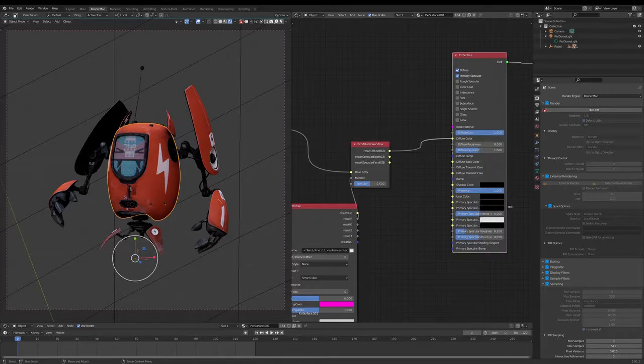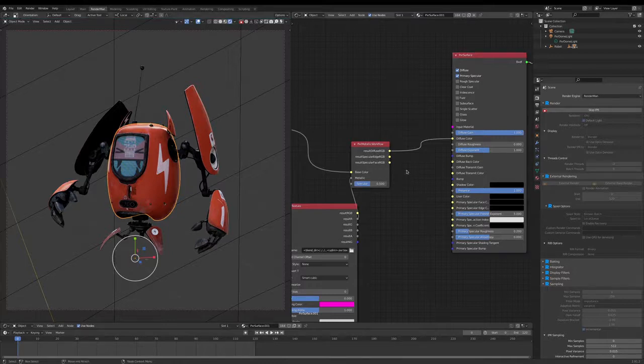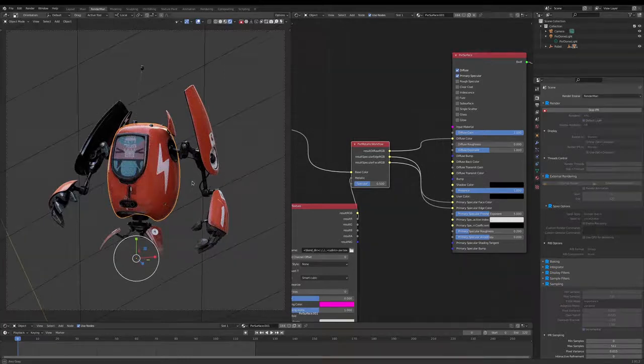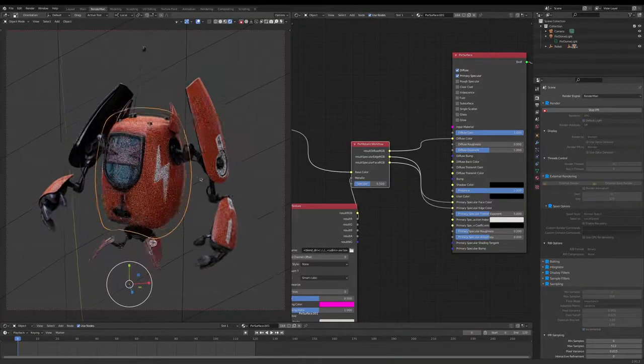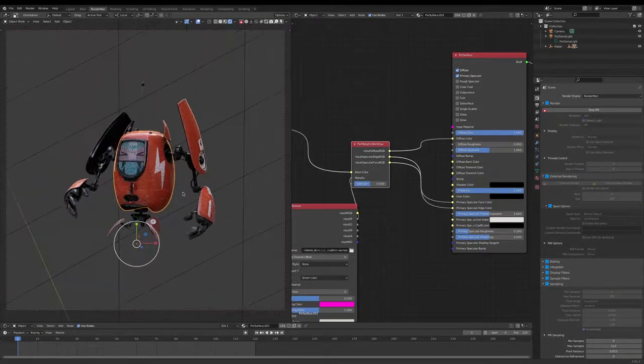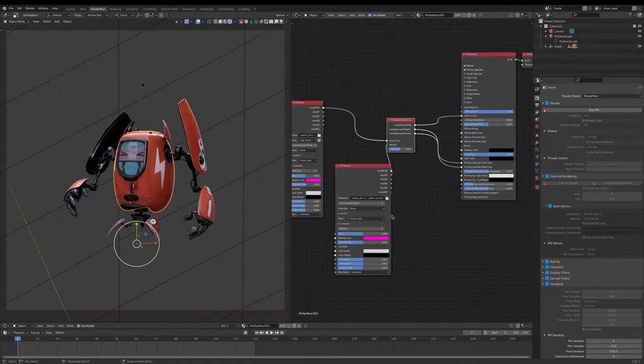And what I need to do is connect up the edge and the face outputs from the Pixar Metallic Workflow into the primary specular face color and primary edge. So I take the result specular edge and put that here into primary specular edge, and then I take the result of the specular face and plug that here into primary specular face color. And now what you can see is that we've now plugged in our metallic map. And let me just tidy this up a little bit.